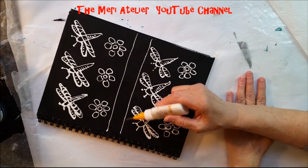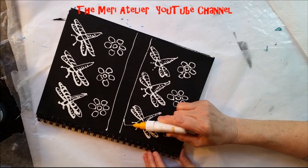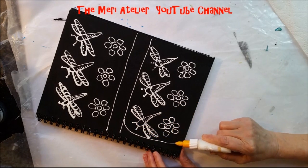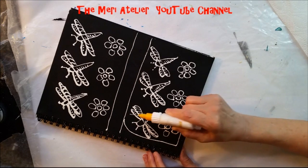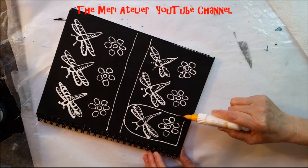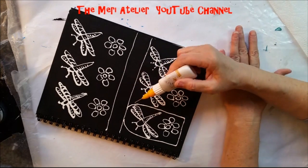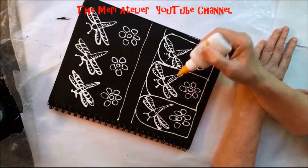I do think I want to make not oval, but sort of like cathedral style insets in here. So I'll have a rounded top and then bring it straight down, sort of like a little window.